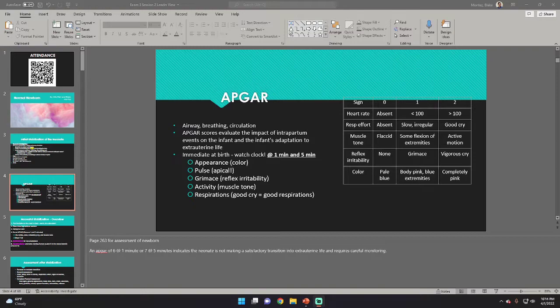It says here, once the breathing has been established, you're going to check the heart rate. If it's less than 60 or 60 to 80 and not increasing, we're going to be doing cardiac compressions. The lower third of the sternum should be compressed with 2 fingertips or 2 thumbs at a rate of 100 compressions per minute and a 3-to-1 ratio of compressions to assisted ventilation.